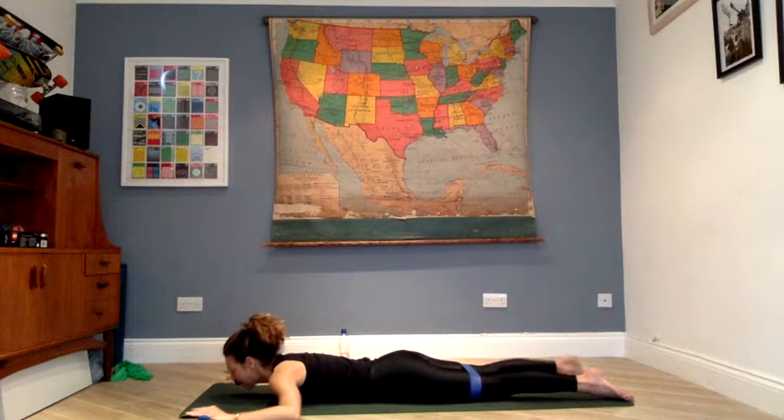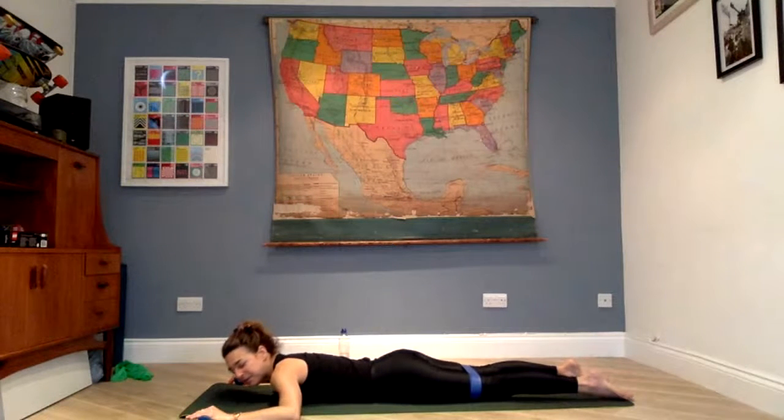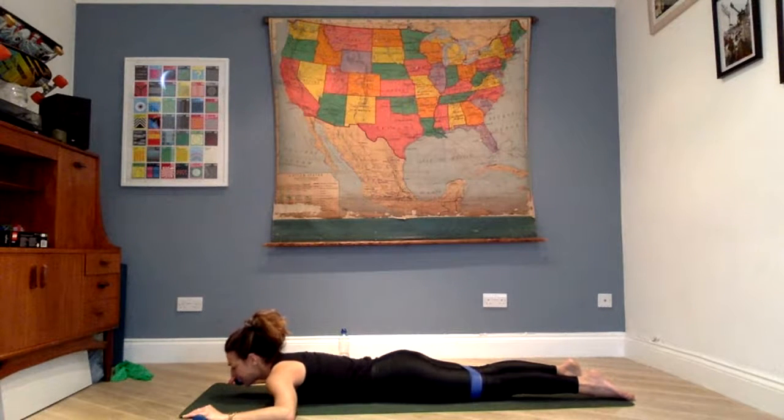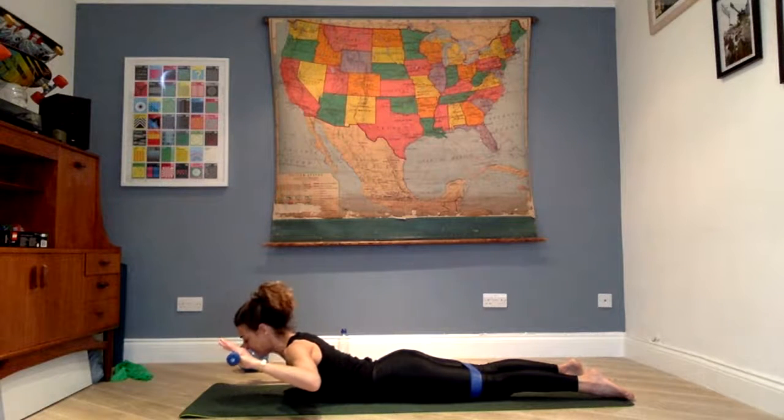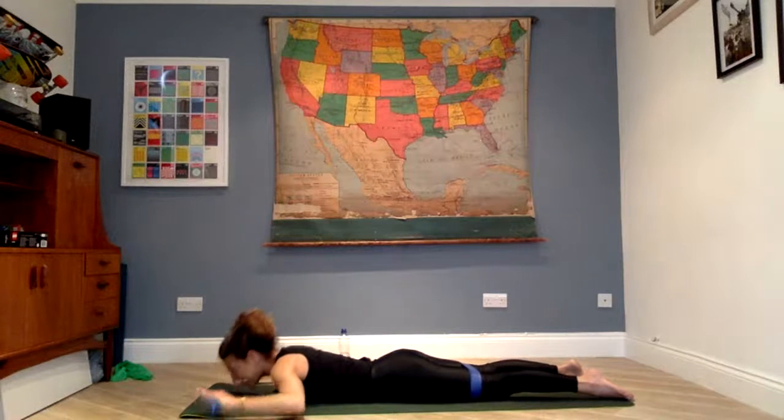Now I've got my weights in my hands, so you've got that option, extra weight. Our feet are about hip width apart, so there's a little bit of tension on that loop. Draw your belly button in and lift your chest, lift your weights. Elbows are in a W shape. Inhale down, exhale up.